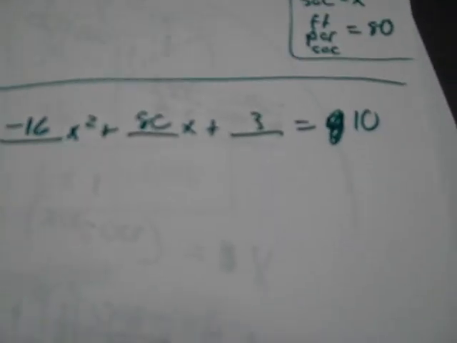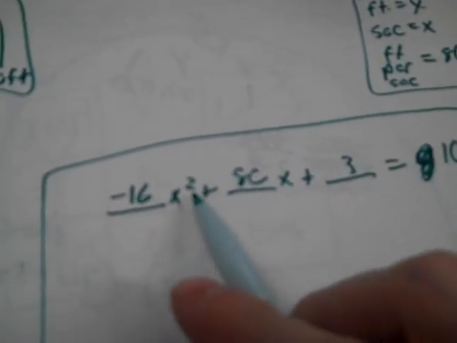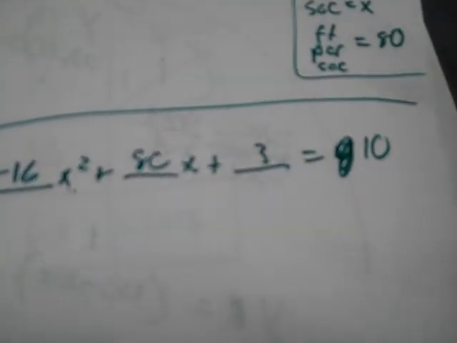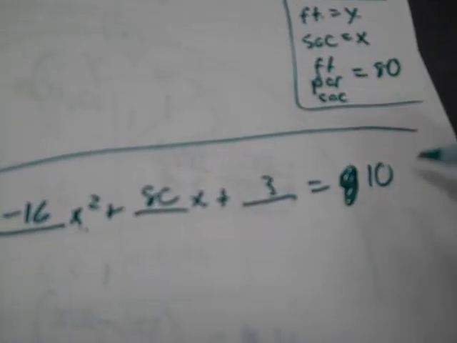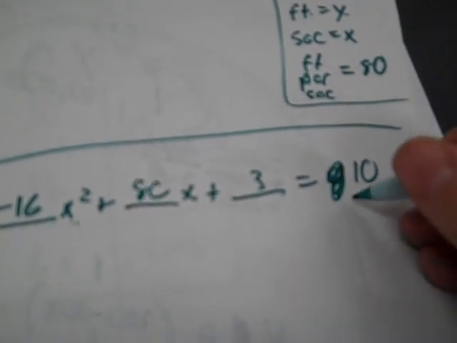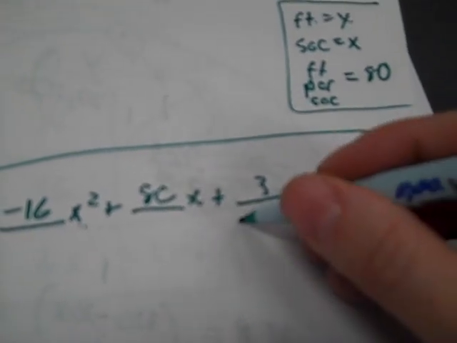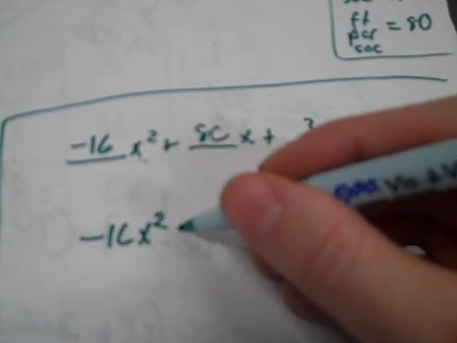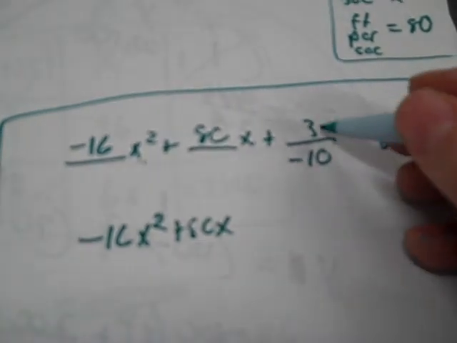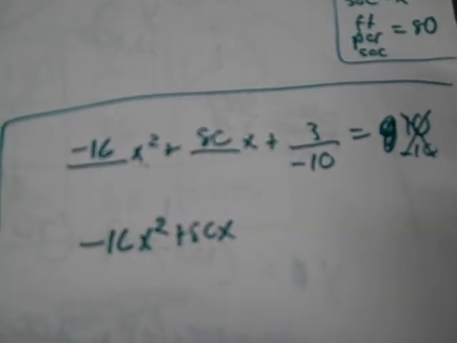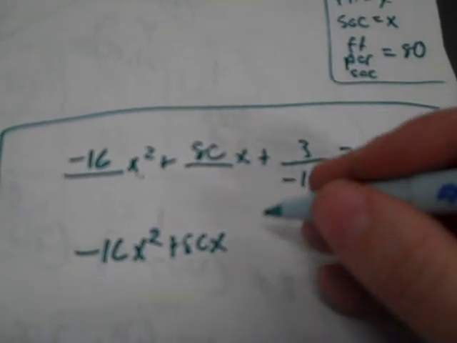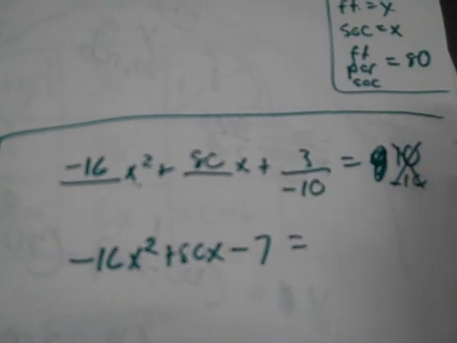Now you got to be careful on this one, okay? There are two answers because you can't combine the x's. That's to the second, and that's not. Now you are going to make your boxes, but first you got to get this 10 out of here because you need that to equal 0. And I can subtract 10 from 3. So it gives me negative 16x to the second plus 80x. 3 minus 10, you're minusing. I know that line there looks like it's dividing, but that's just me organizing the equation. 3 minus 10 is negative 7, and then here we have 0.